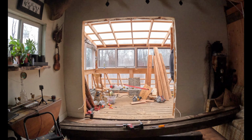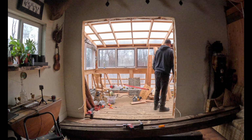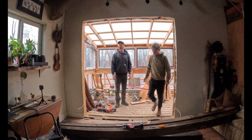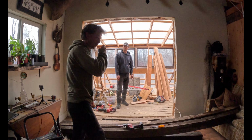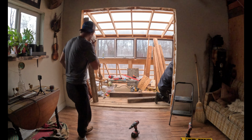And just like that, guys, we have an opening for the door. Yahoo! This is gonna look so beautiful. Yeah, oh yeah, this is next level, dude. I gotta clean this up.